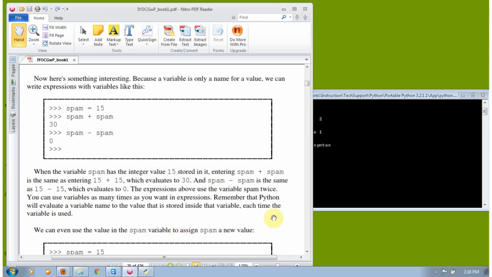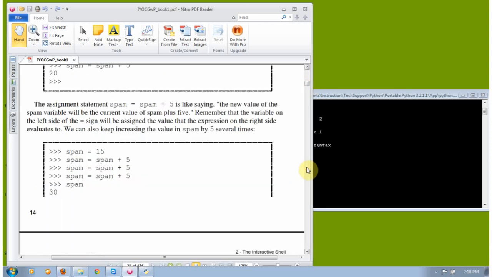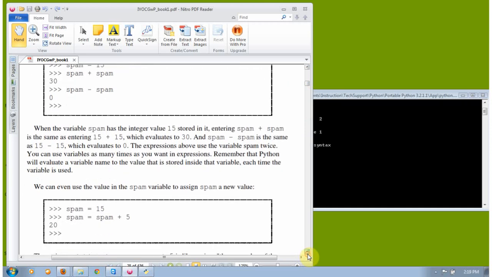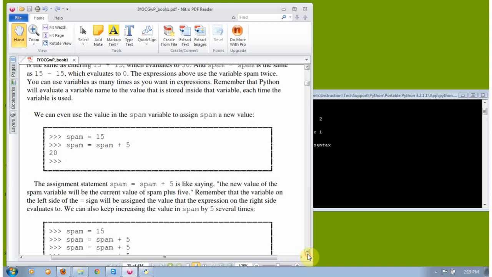When the variable spam has an integer value of 15 stored in it, spam plus spam is the same as entering 15 plus 15, which evaluates to 30. Spam minus spam is the same as entering 15 minus 15, which evaluates to 0.